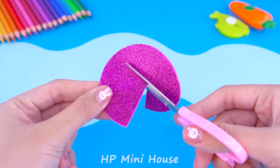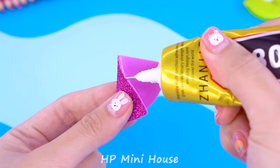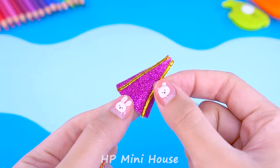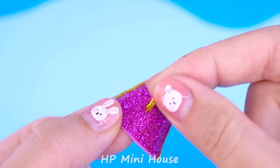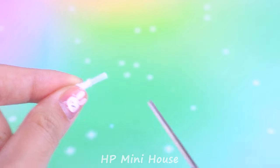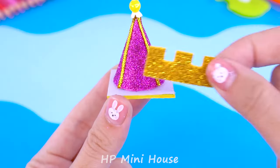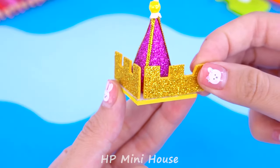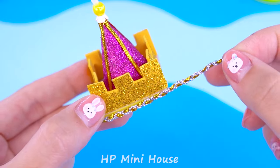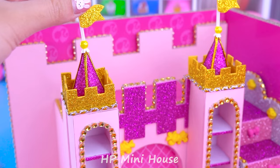Now, take a piece of round textured paper, cut a portion to roll up, forming a cone shape. Can you guess what I'll do with it? Ta-da! Now we have 2 roofs for 2 towers.